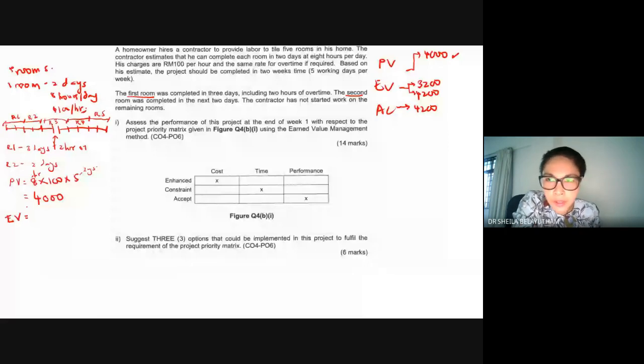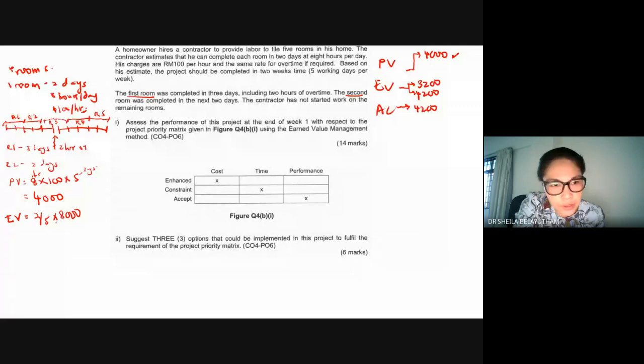You got the value, right? How did you get the value? 2/5 times 8,000. Can be done as well like this.